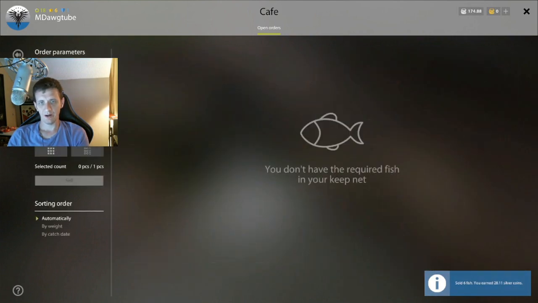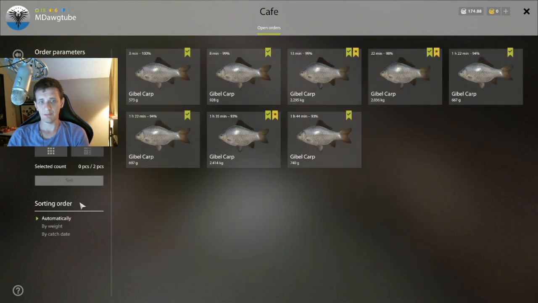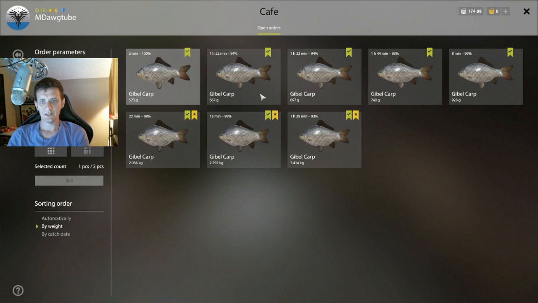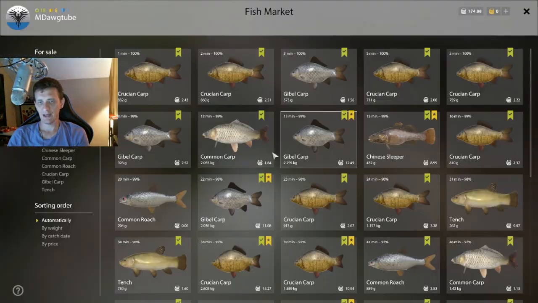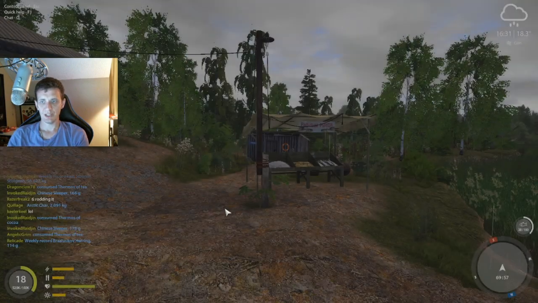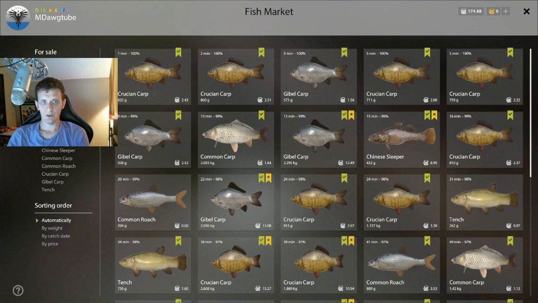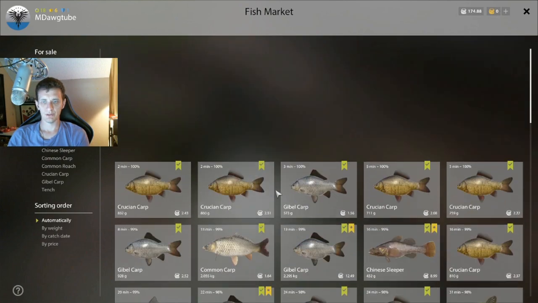And we'll probably end up getting a 3 kilo common carp if we keep going here long enough. This is where Mosquito really shines. 2.97 silver. Yeah, it's better to not do that. So even after all those cafe orders, we still have 174 more silver.